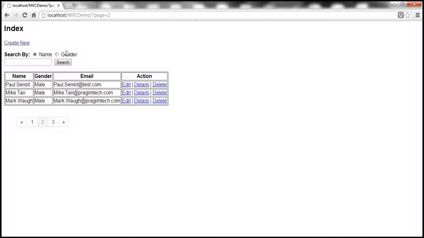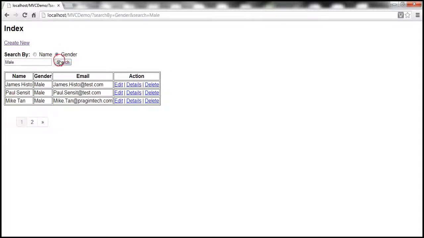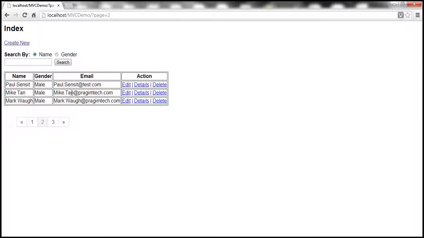To retain that search, look at that, when we search for male employees, that's the gender, select that. Within the URL, we have 2 query strings, searchBy equal to gender and search equal to male. Now when I click on this page number 2 pager link, look at what's going to happen. I'm going to lose these values that are present within the URL, and because of that, it is going to display all the employees from the database. So basically it's displaying the second set of 3 employees here.